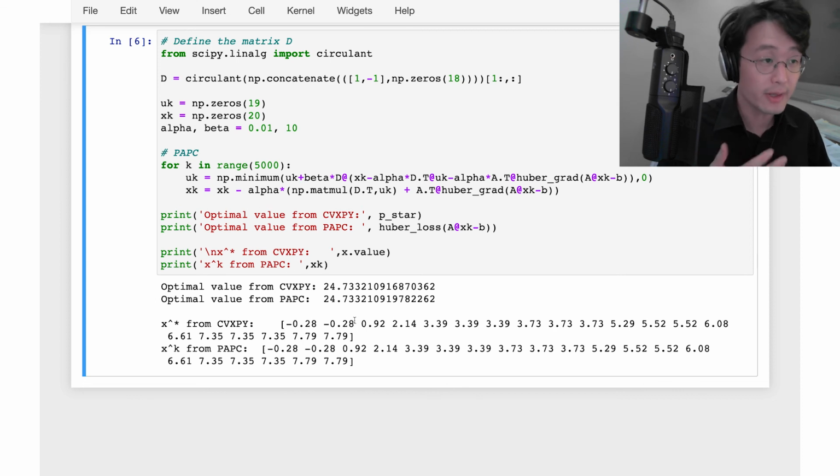So now that we have two methods that we can use, PAPC and DYS, and also we have another thing that we can use, right? We can also use the CVXPY solver. So since we have multiple choices for solving this given problem, one could try to compare the efficiency of these algorithms by measuring the rate of convergence, how fast the algorithms converge to the solution. But for the sake of conciseness, we won't make that comparison. We'll be content with observing that both approaches, both DYS and PAPC, led to an algorithm that converges to the solution.